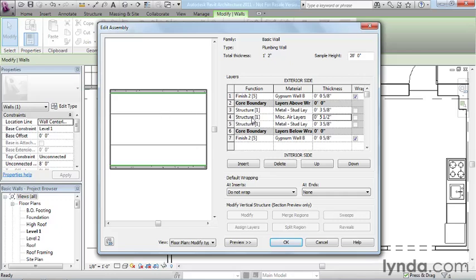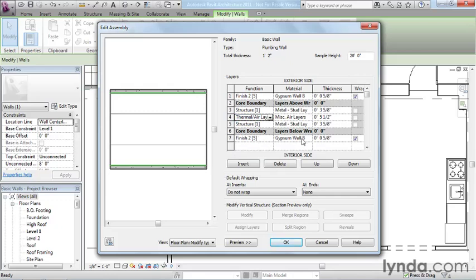Now I don't want this to be considered a structural layer because the air isn't holding anything up. If I click right here, you can see there's actually a bunch of functions available on this list. Now these are built in. You and I can't add any functions to the list, so we can just choose from the ones off the list. So a thermal air layer is what makes a little bit more sense in this case for the function.